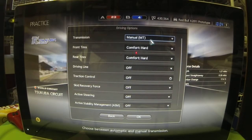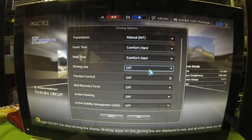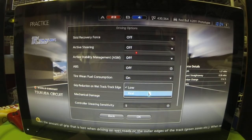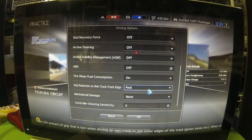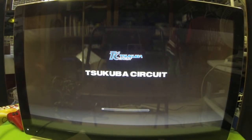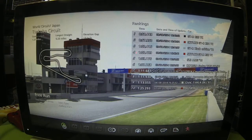Okay, for settings, you want it to be manual. You want whatever tire, I guess. I don't know. Probably comfort tires would be the best because they have low traction. You want everything off. Well, you can put tire consumption and that stuff, these two on. It doesn't matter, you can do it without them. It makes it more realistic. Once you get here, you want to start the race.